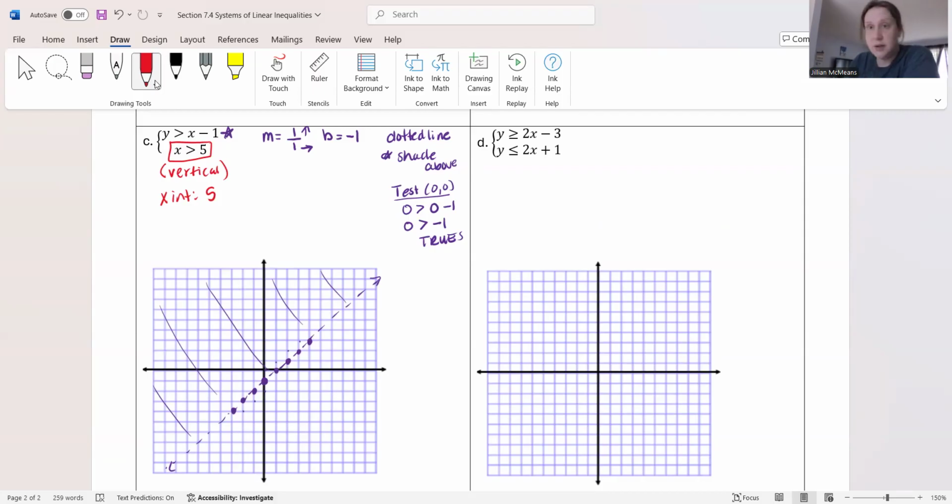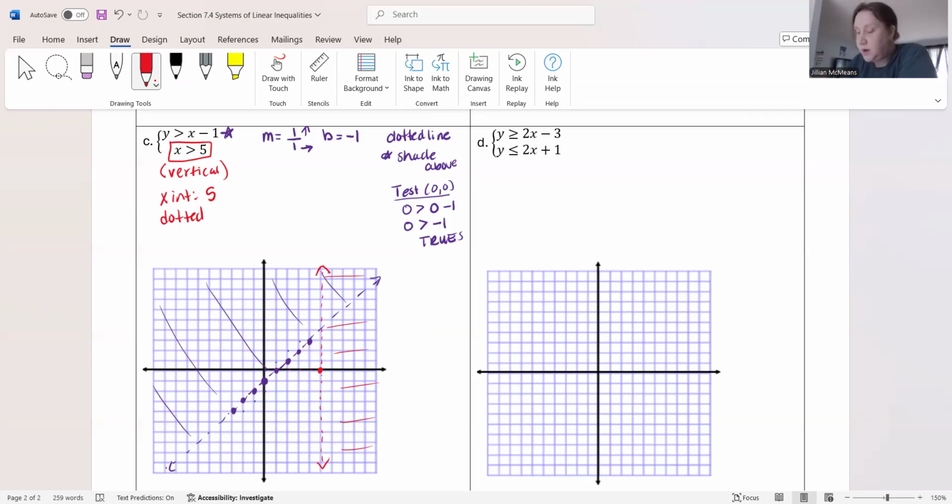But you still have to do the solid line, dotted line, just like with the regular two-variable inequality. So we've got a strict inequality here, so this tells me I'm going to draw a dotted line. And then as far as shading goes, with a vertical line, you can't shade above or below a line because it's vertical. So you either shade to the left or to the right. Okay, so let's first figure out where our x-intercept is. So at the origin, I go to the right: 1, 2, 3, 4, 5. I want to draw a vertical dotted line. Okay. And then we have that x is greater than 5, so I would want to shade to the right of that line.